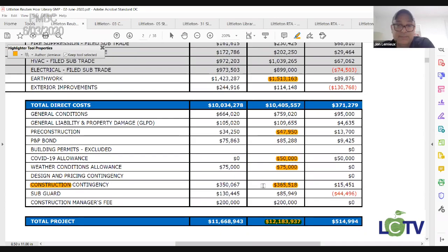That's your mechanical, electrical, plumbing, painting, masonry, all of the things that would typically be filed subbidders, like you might remember from the fire station. You don't have any flexibility with those. But guys like this, the concrete, the steel, site work, they haven't done their final buyout of these guys yet. And at the end of the day, if let's say here for earthwork, it's already a pretty aggressive number. We know it. He's already very low. But let's say they can scrape $13,000 off of it and they buy that for $1.5 million even. What ultimately will happen is that $13,000 will drop into the CM contingency as bid savings. So we had a little bit of a concern because, let's say on the entirety of the project, they pick up $100,000.